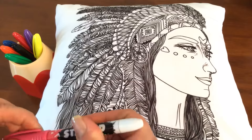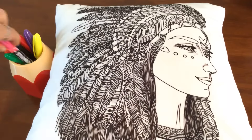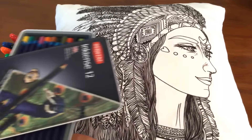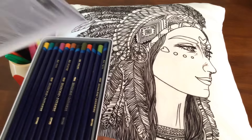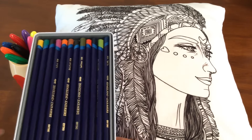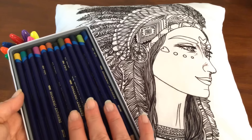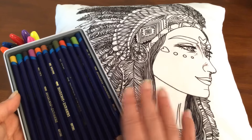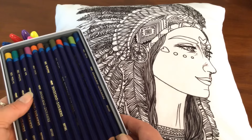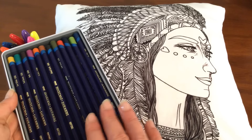The other thing we can use is pencils — not just any sort of pencils but Inktense pencils. Inktense pencils are made of actual ink that is solidified, and when you add water it activates it and causes a stain. We can use those on fabric and as long as we activate it with water it's going to set, and we don't need to use an iron to set that.